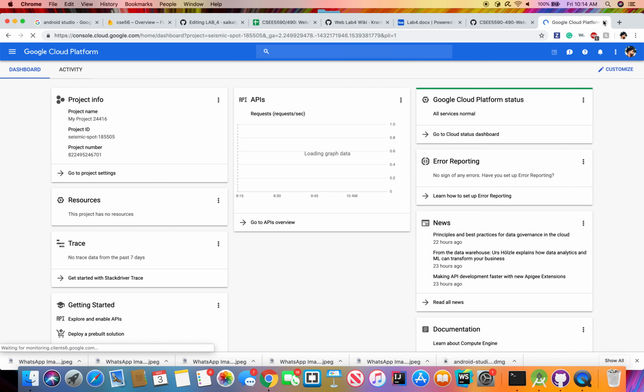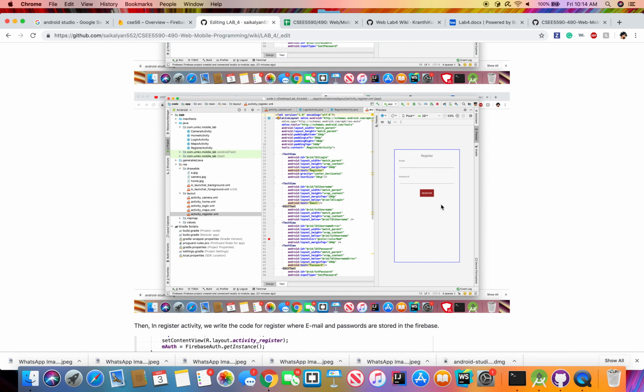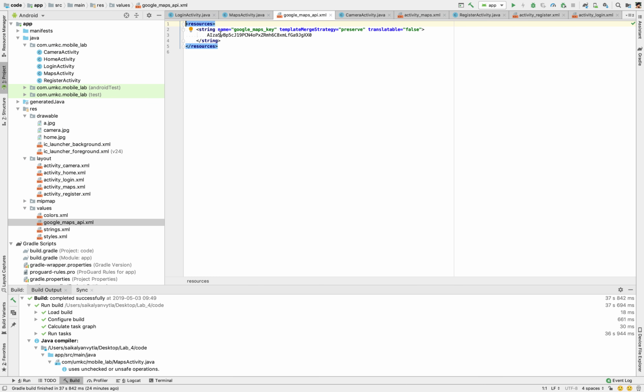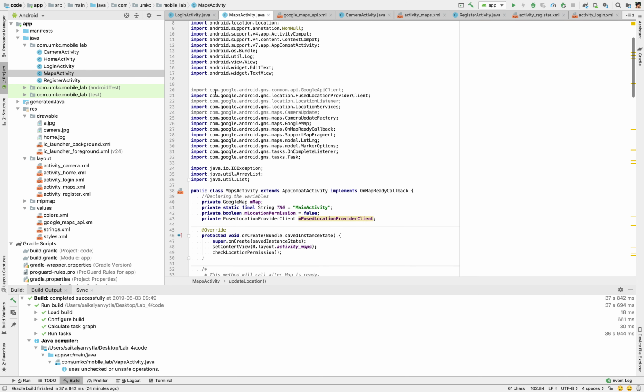I use one of the SDKs here in Google. These are the APIs, everything comes from here. We just add the key here. And for the map activity, it displays the location that we entered.